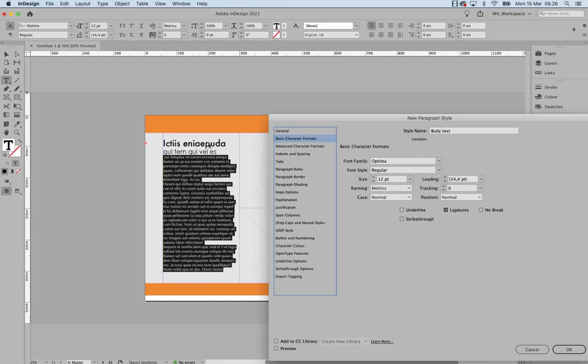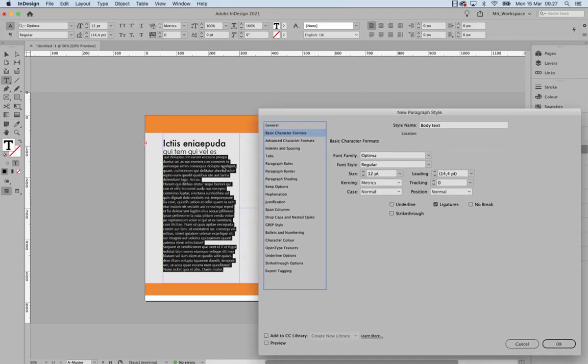Well, there is some kind of logic in me using 28, 20, then perhaps 12. And Optima is a relatively slim font, so perhaps size 12 is fine. Normally size 12 is a bit too much in my world, especially if it's something like Arial or Helvetica. But Optima is quite slim, so size 12, I would say that's okay.